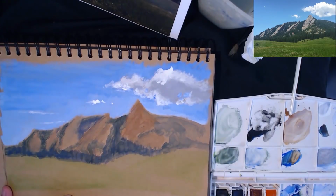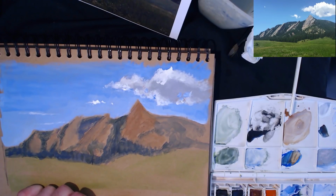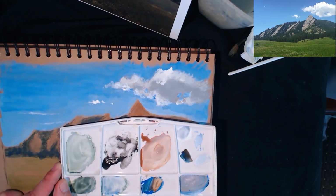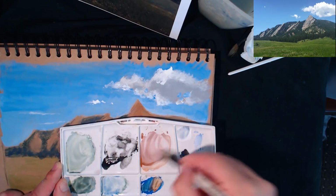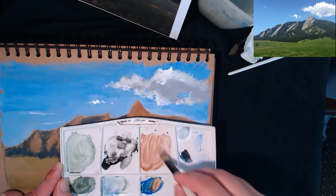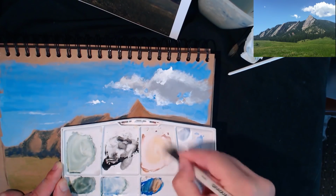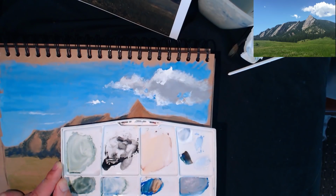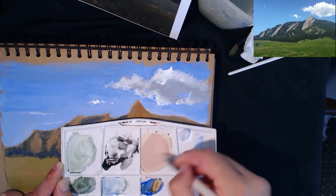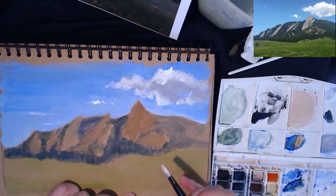So, do I want to do the trees first, or do I want to do the mountain first? I kind of want to do both at the same time. So, let us make our mountain colour in this well here. So it is red, it is brown, that's pretty close actually, and of course we need the white. We might warm things up with some yellow ochre. Problem is with the white, it does cool your colours down. Let's warm it up again. Yellow ochre warms it up. Get the red again. Don't want it to be too red though. Don't want it too pinky. No. Well, let's see what this looks like.